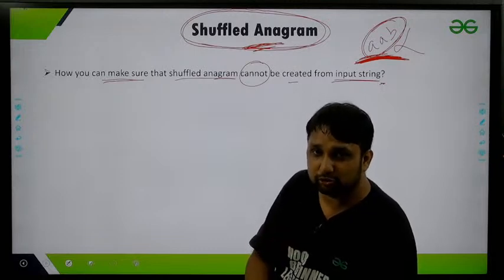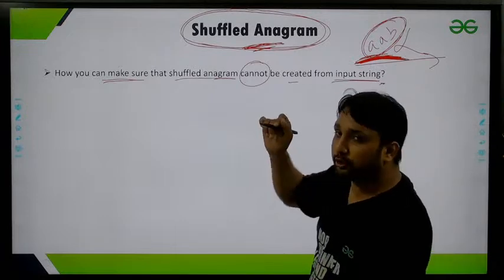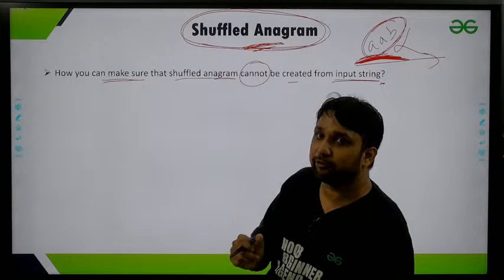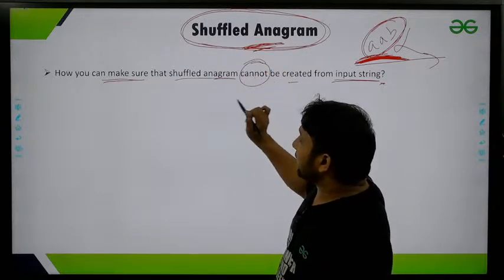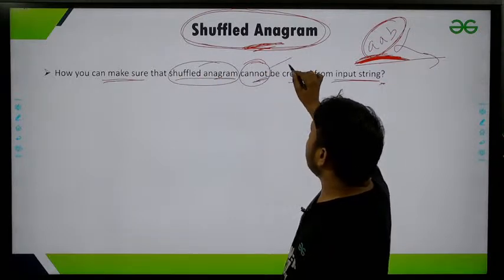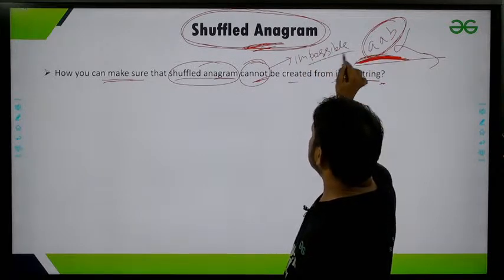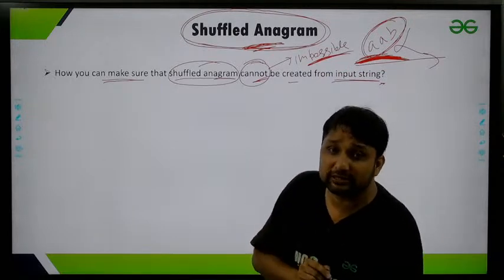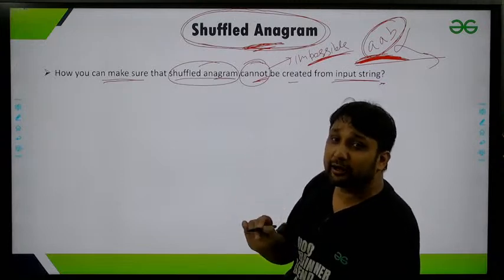is there any way also to find out that, okay, for any string of any length you can say, do this thing, and from that step we can find out whether we can generate a shuffled anagram or not? If we cannot generate, we know that we need to print impossible. We need to print impossible. I'm repeating the question: when can you say that we cannot generate a shuffled anagram for a string?